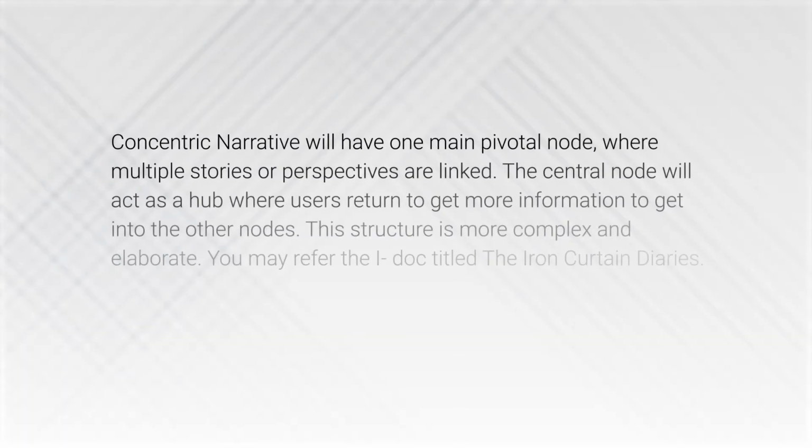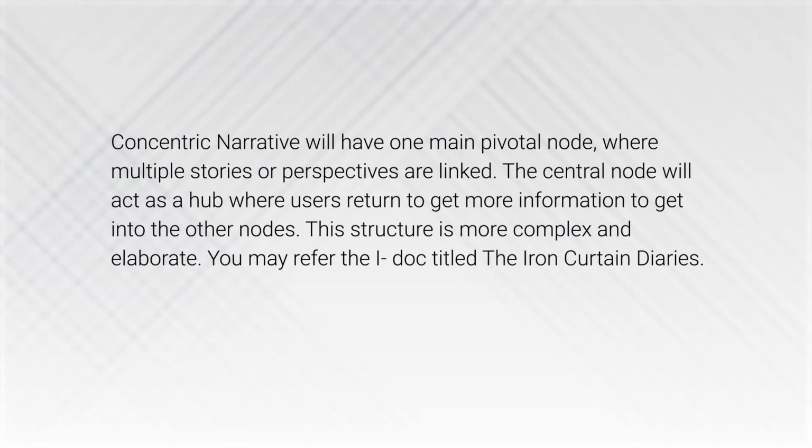Then the other one is concentric narrative. It will have one main pivotal node where multiple stories or perspectives are linked. The central node will act as a hub where users return to get more information to get into the other nodes. This structure is more complex and elaborate. You may refer to the iDoc titled The Iron Curtain Diaries to know about this form.